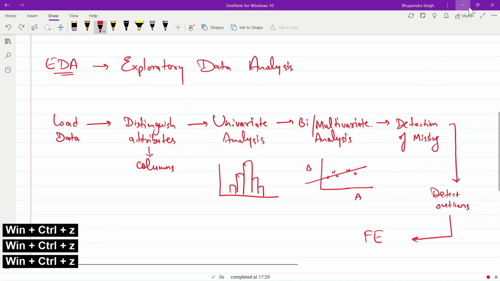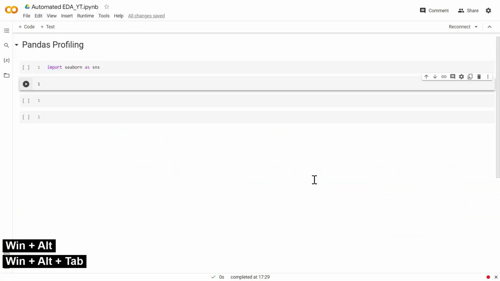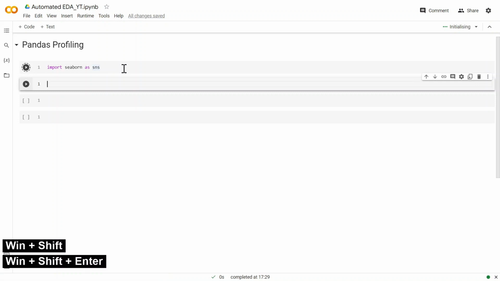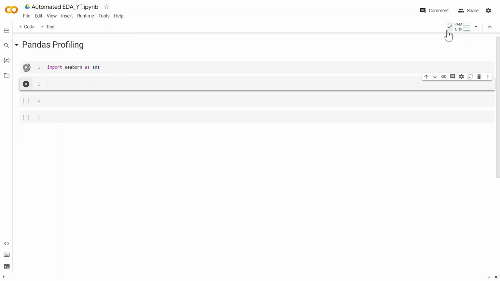Now let's get started with Pandas profiling. So here on your screen, you can import this library, which is Seaborn. And since I'm working on Colab, the first thing I need is to connect to the Google Cloud Engine. Once I'm connected, I will be able to run all the files. You can continue your work on Jupyter Notebook as well. So once Seaborn is imported, I will run this and I will be able to use data sets from Seaborn. And now you can see it is connected to the Google Cloud Engine, and Seaborn is imported.